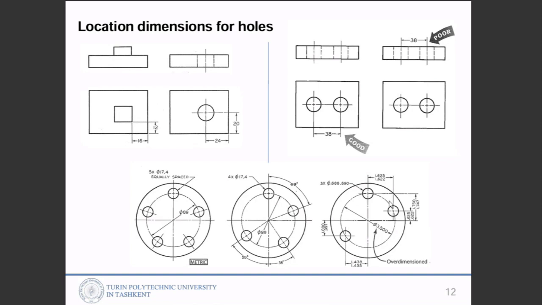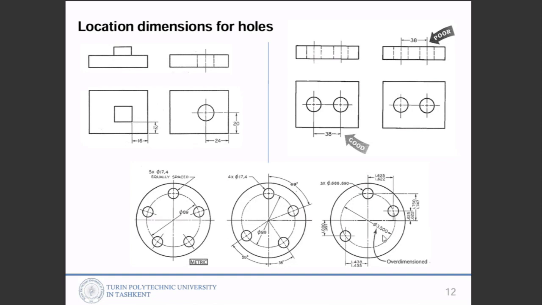On the right hand side bottom, we have 3 holes, and the hole locations are shown like this way: vertical dimension, horizontal dimension, vertical dimension, horizontal dimension, from vertical or horizontal center lines, vertical dimension, horizontal dimension, and also drawn like this circle with a chain line, and then shown as a diameter 3.5.